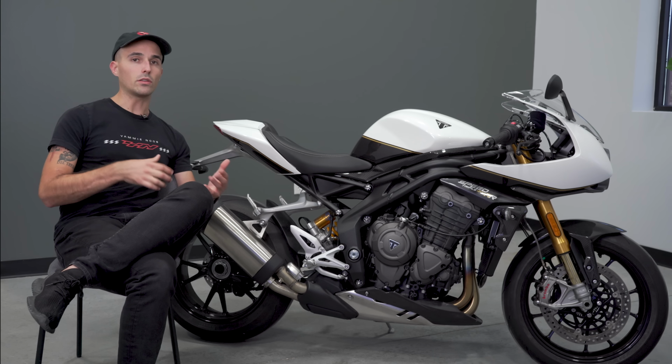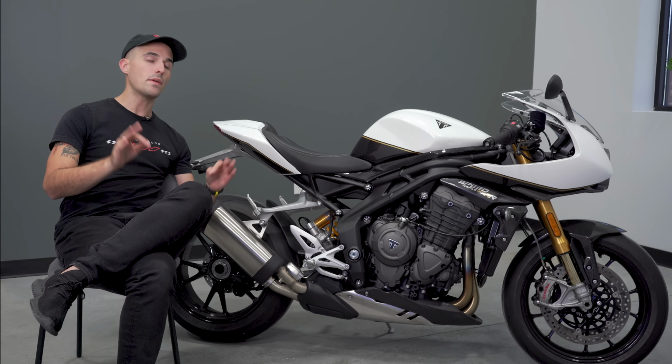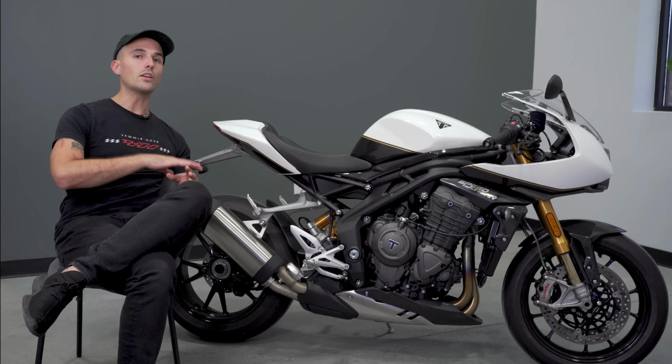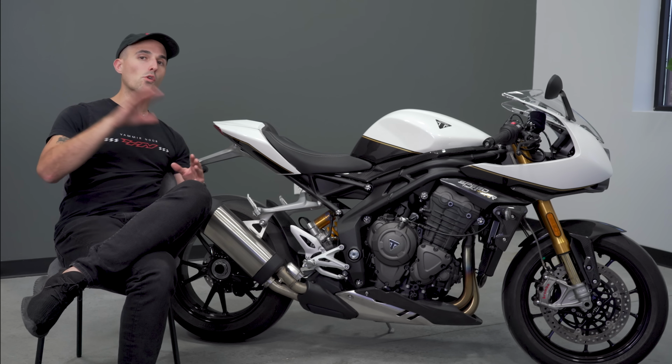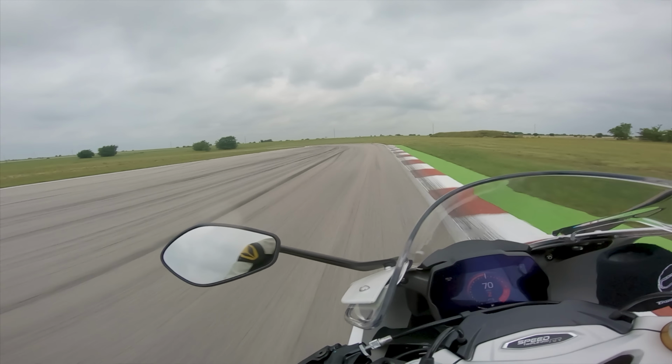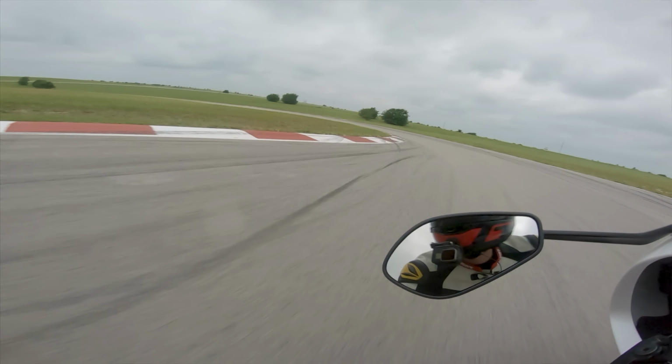Now, the Daytona has a very linear power band, but this thing's actually going to come across much more linear in the mid-range than the overall top-end power that the Daytona has. That means that this bike doesn't really have the kind of over-rev that you would expect from a sport bike on track. You can't really let the revs sit a little bit higher and get a little bit of over-rev when you're trailing into corners.